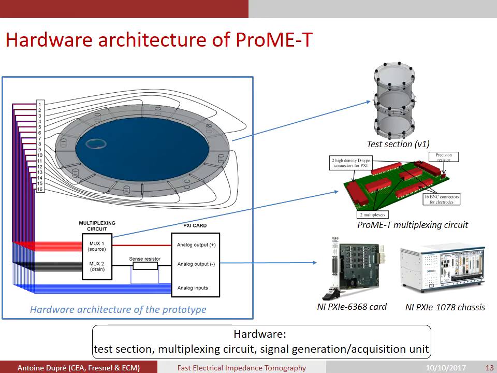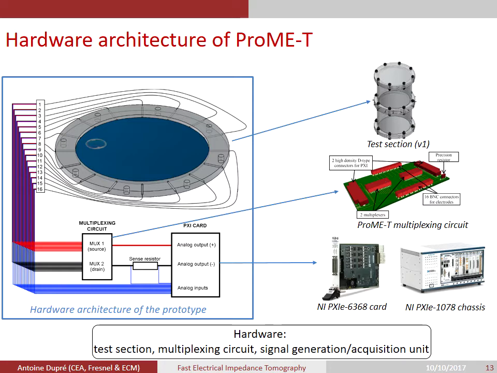I've illustrated again the three modules that I'm using. And the protocol of tomography is the following. I need to connect electrically my object with the system via 16 electrodes that are surrounding the object. I will measure the difference of electrical potential between pairs of adjacent electrodes with my PXC system. In the meantime, I will generate the excitation signal, which is an alternating voltage. I will measure the current that is actually injected in the test section via a measure of the voltage drop across a sense resistor.